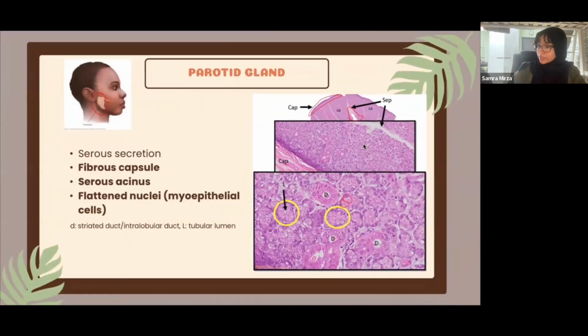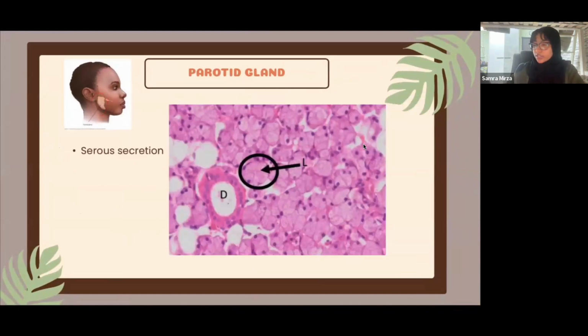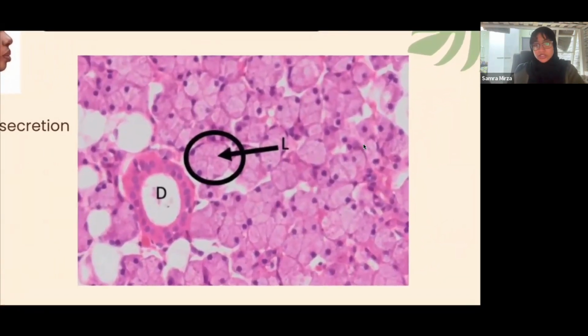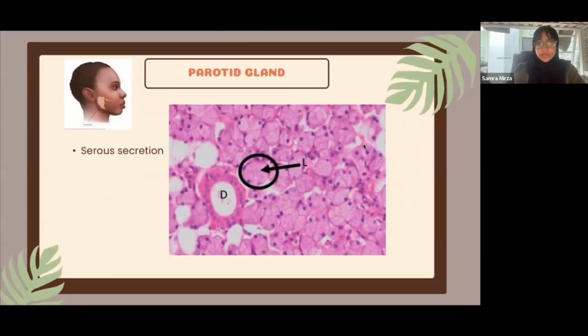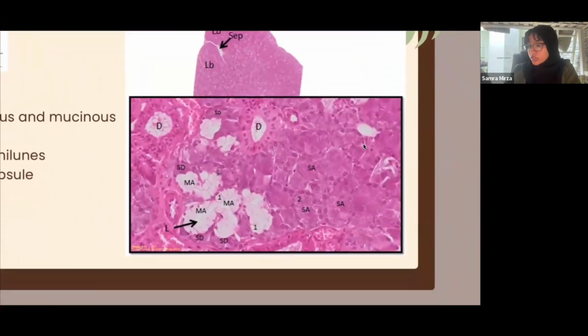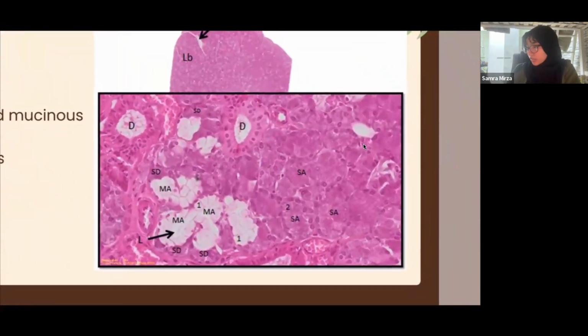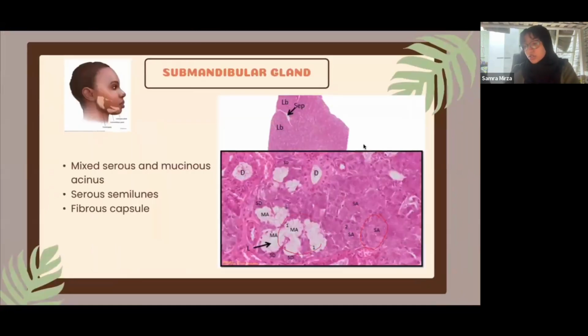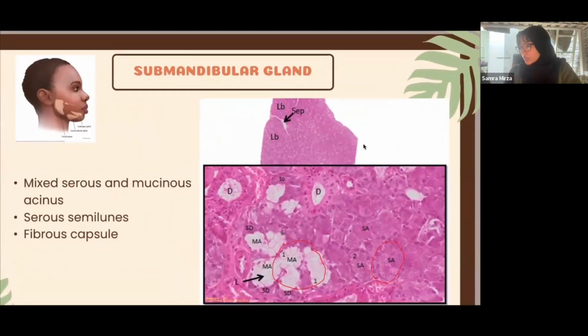For the next one, we have just one more thing. We're just zooming into the glands, so you can really differentiate them from the others. You'll see the other one in a moment, but these are the serous acini. Next, we have the submandibular gland. As you can see here, the glands already look kind of different from each other, but we still have our serous acini. But here we have mucinous acini as well. These will secrete mucus into the mouth to help with lubrication and other things.